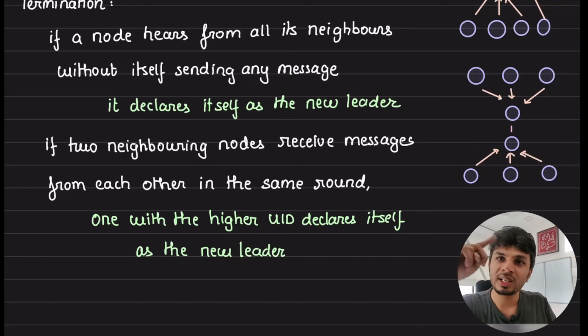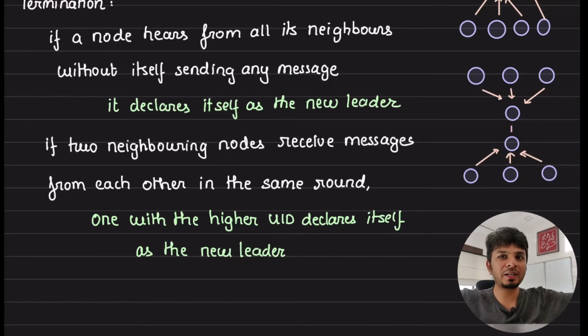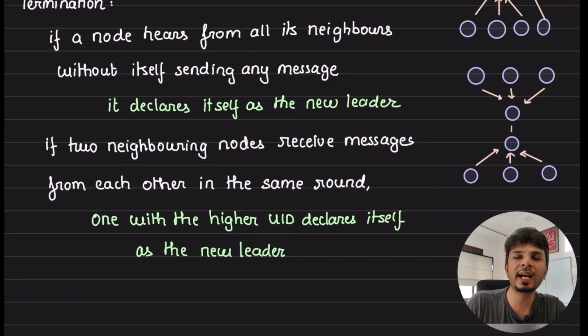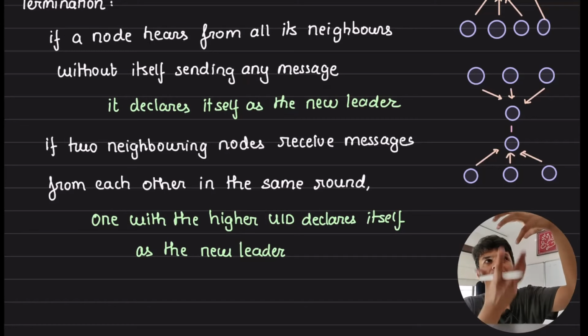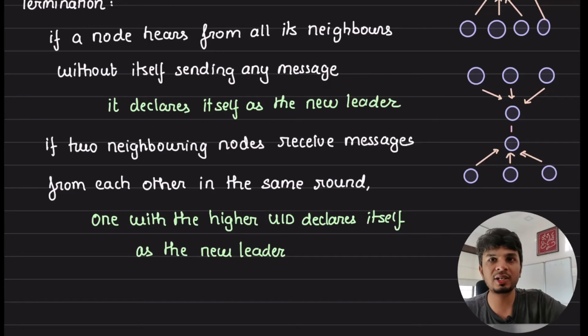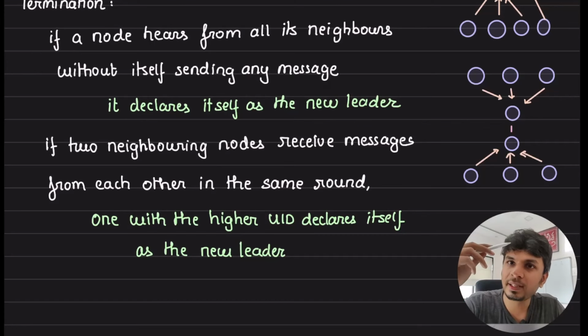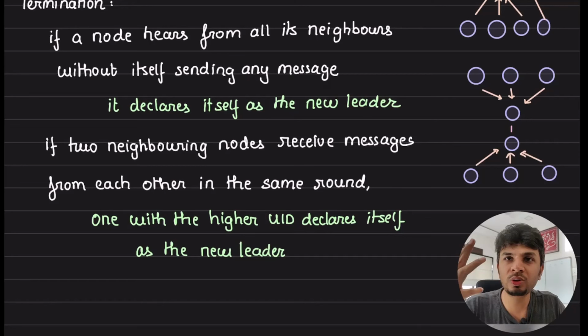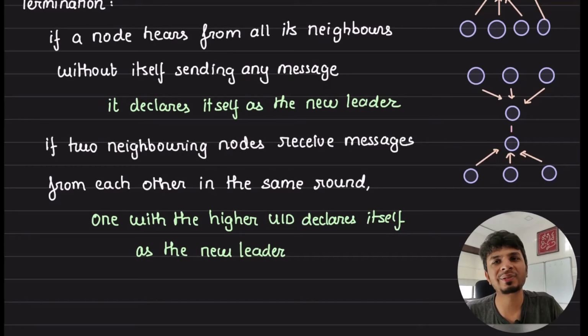If two neighboring nodes receive messages from each other, this means that one of them needs to be elected as a leader, because everything else is covered. Two nodes receiving messages from each other is a classic case where it's not really an even number of nodes, but you can build an analogy on that level. They are converging to this one place, and now you are left with two nodes. They both send messages to each other because the leader is still not elected. And when this happens, the node with the higher UID, because both of them would know the UID of each other, declares itself as the new leader.